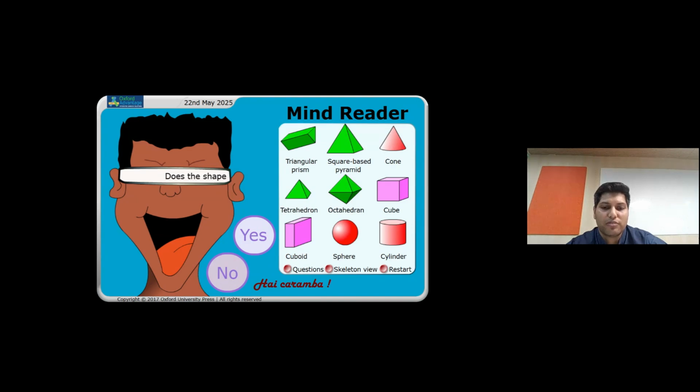No. It has 8 vertices. Now it is asking, does the shape have 5 faces? No. It has 6. Are any of the faces triangles? No. Do circles form part of the surface? No.